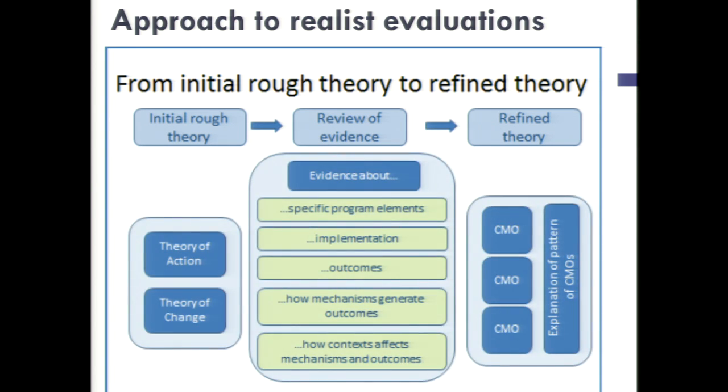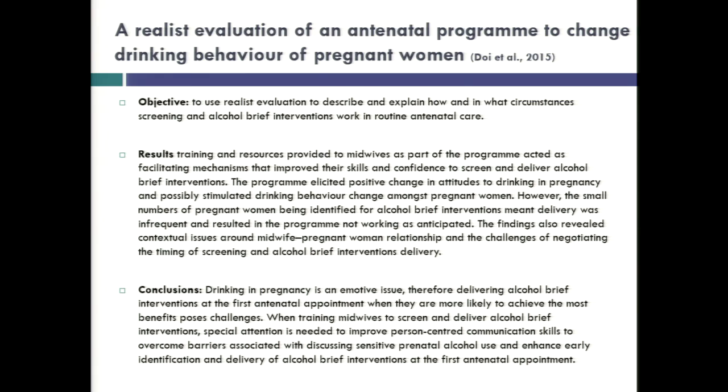And this is just more of an expansion about how it's done. So we think about what are the theories that we know about that might explain what's going on here? A theory of change, because programs are all about change. If your program is not bringing about change, don't even bother. Then you collect your evidence, and these are the kinds of things that you might collect. Remember, all about why, and then you summarize your evidence in terms of your refined theory. So I just wanted to share with you one example of what results might look like for a realist evaluation.